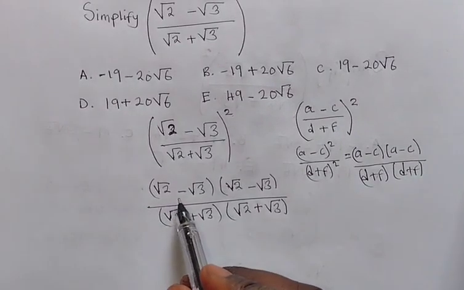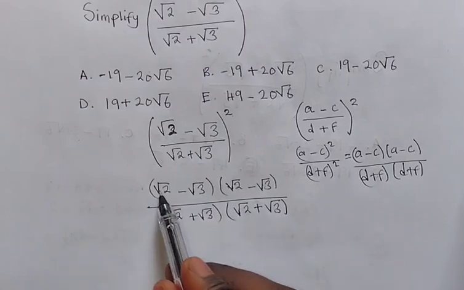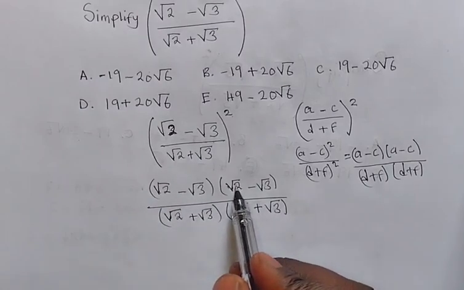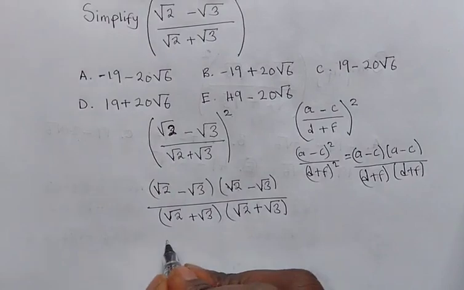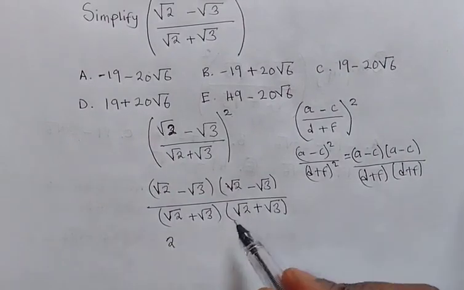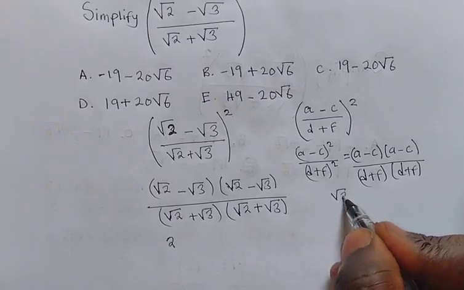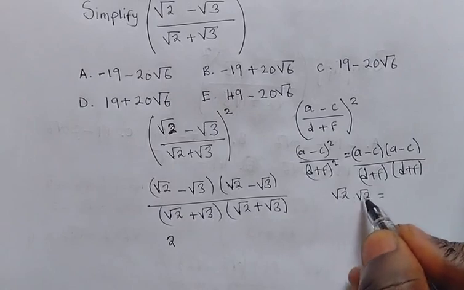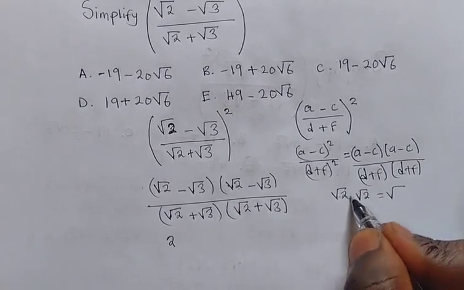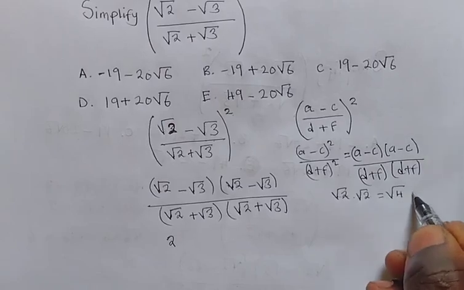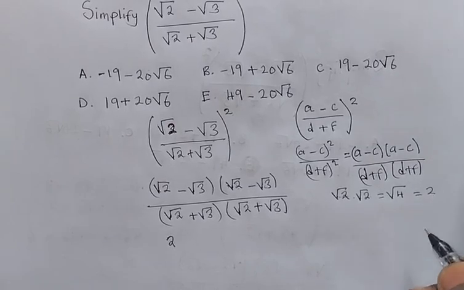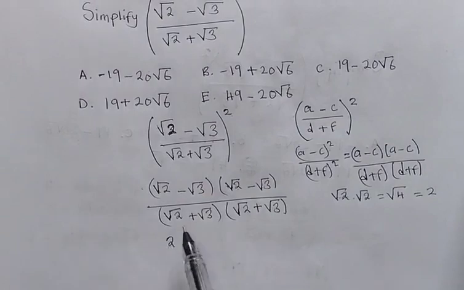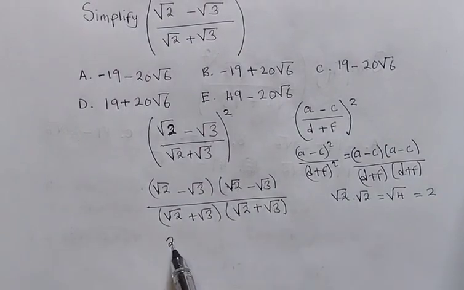We start expanding, that is on the numerator, root of 2 times root of 2. Okay, this will give us a 2. So in case we are wondering, if you are multiplying root of 2 times root of 2, since these are the same roots, this means you can multiply 2 times 2, which is a 4. So the square root of 4 is just a 2. So that's why I'll write a 2 here. So root of 2 times root of 2 will give me a 2.